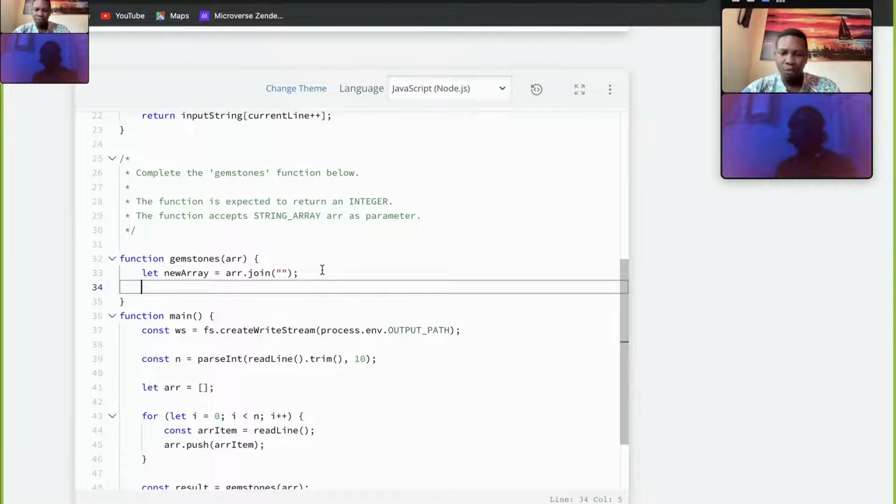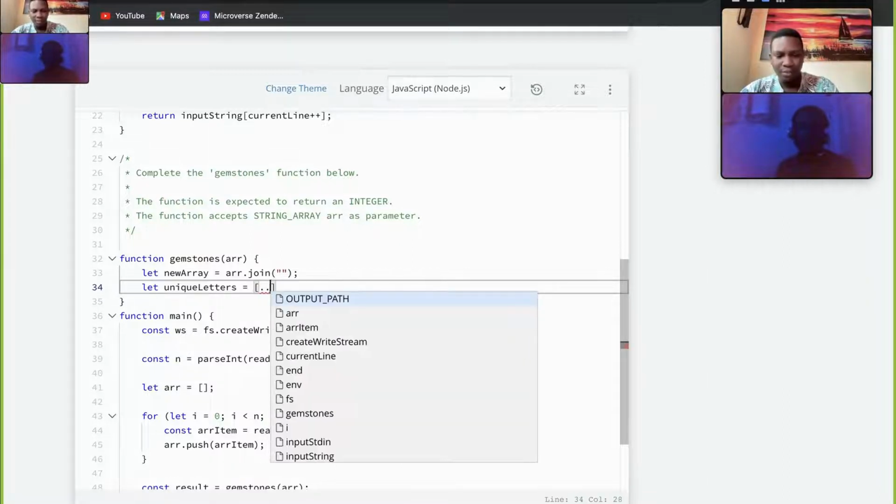Now we will have a new array that we'll call uniqueLetters, and then we use the method of set.